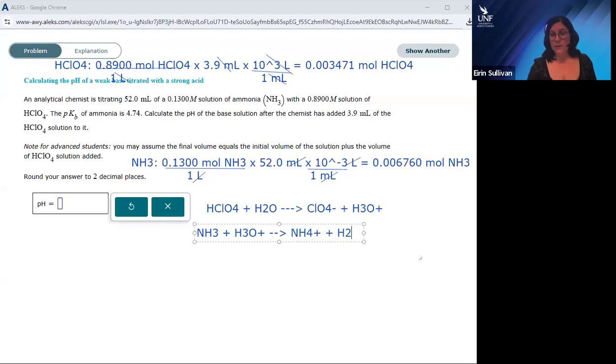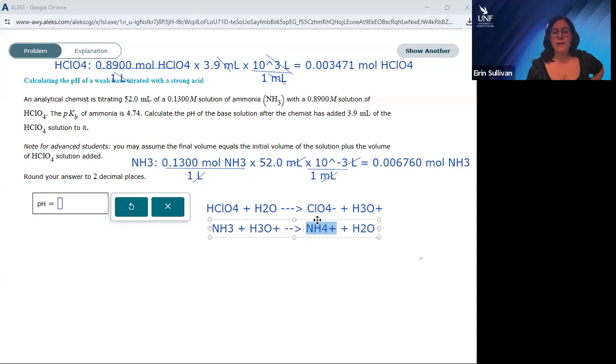And water. So that's our neutralization right there. So for the combination of a weak base with a strong acid, that product is going to be the conjugate acid of the weak base, which in and of itself is going to be a weak acid. So that's why we have to deal with this a little bit differently.